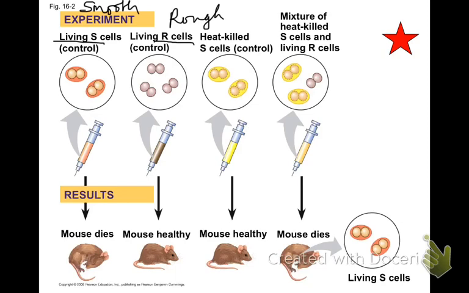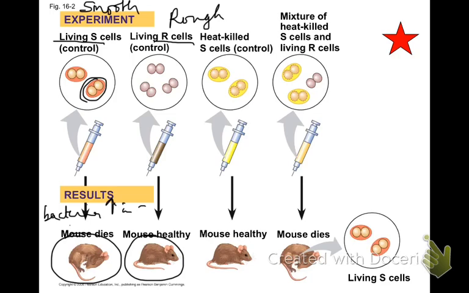Okay, so he took this smooth strain and injected it into a mouse, and the mouse died. He took the rough strain, injected it into this mouse, and the mouse lived. Now the reason for that, in this case, is that the bacteria escaped the WBCs because of all the capsule that it had. It was not eaten up, so it increased in number, and then it was able to infect the mouse to such a great extent that the mouse died, could not overcome the infection set up by this organism.